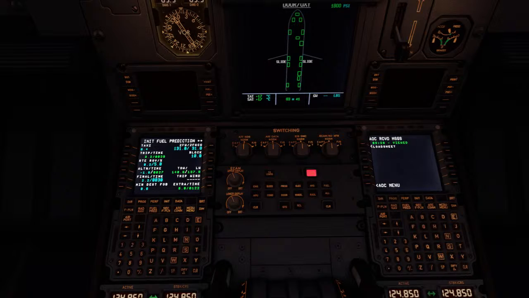But before I even do that, I'm going to just go ahead and get my fuel information in here as well. So all right, we have alternate fuel of 3.2, and we have a final time of, let's see, final reserve here is 2.3. So 5.5, math adds up, so destination fuel, it all looks good.